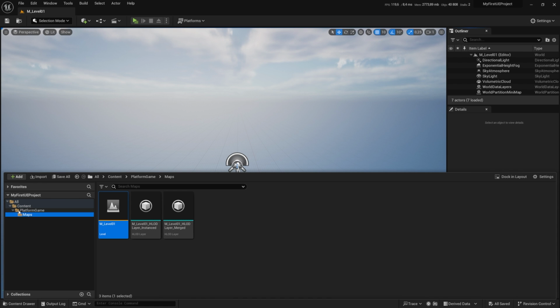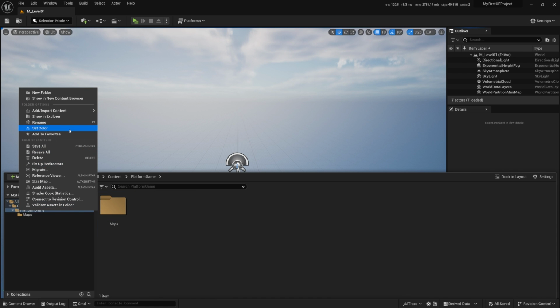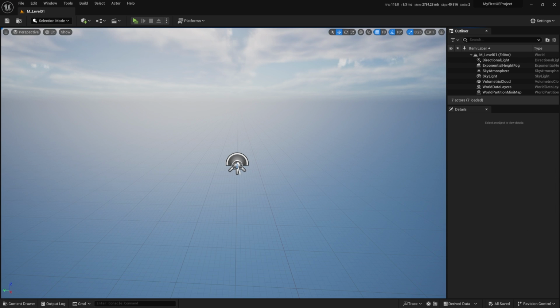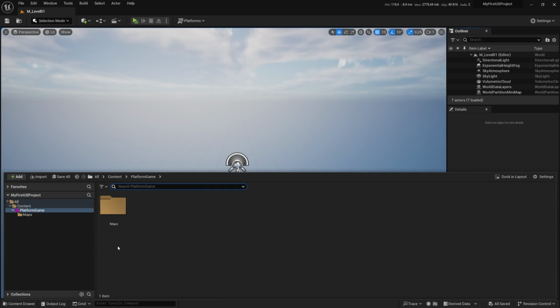So a good way to do it is right-clicking on the platform game, setting a color, and setting it to something that you can easily recognize. Maybe this type of blue, or some Barbie pink. So yeah, let's save everything that we have done. Everything is saved. So yeah, let's continue.